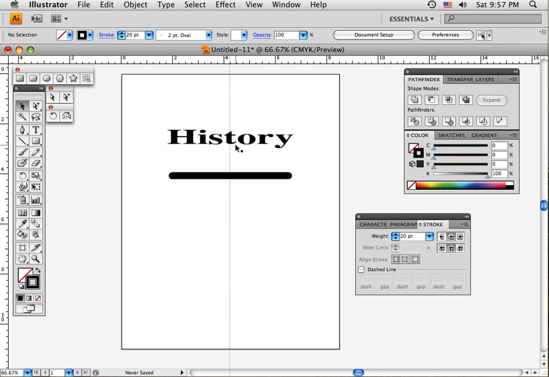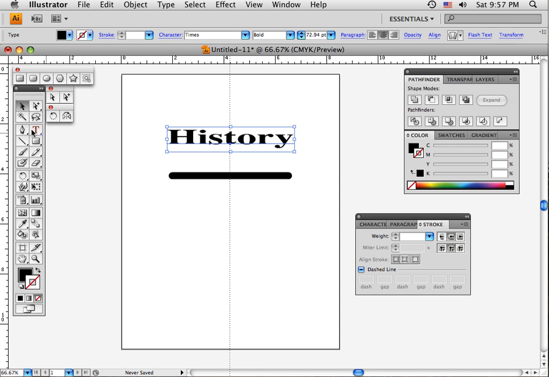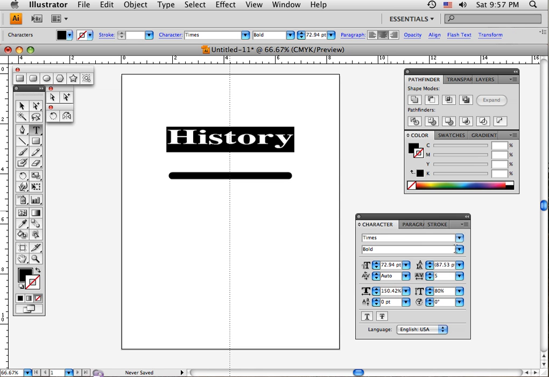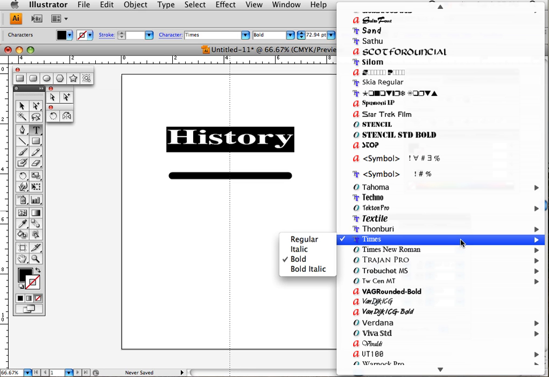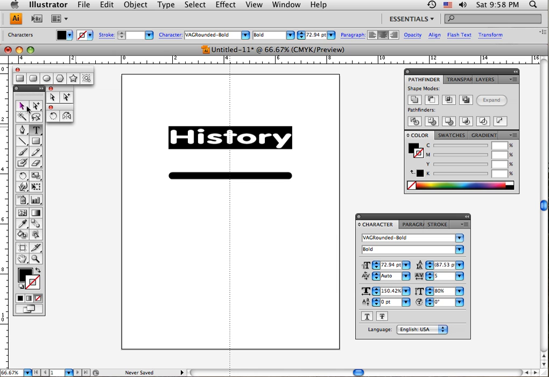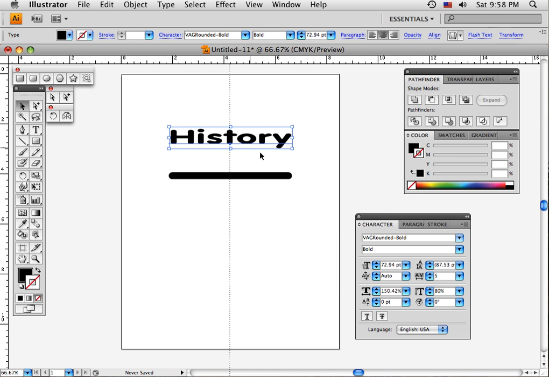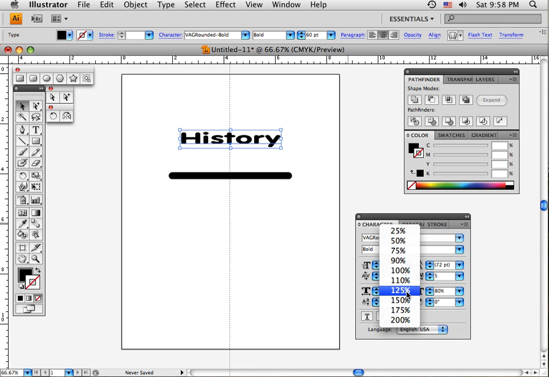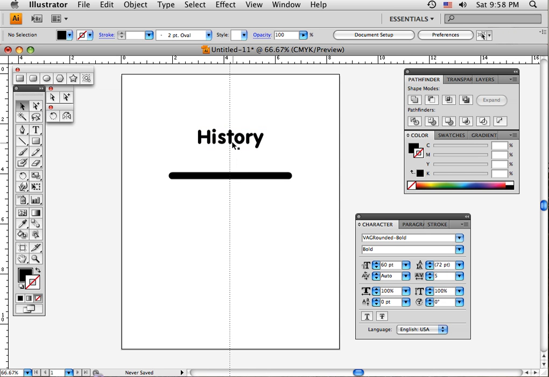Now, if you want to change font, you select the font, take the type tool and click on it, click, click, click. You get that backlight. You can go to Character and say, okay, I don't want Times, I want this VGA Rounded Bold. And voila, it's that. Now remember, we messed around with it here, so I'm going to come back to my type and say I want that to be 60 points. I want the size to be at 100% in width and 100% in height. And that's virtually the way the type was set up when it was designed.